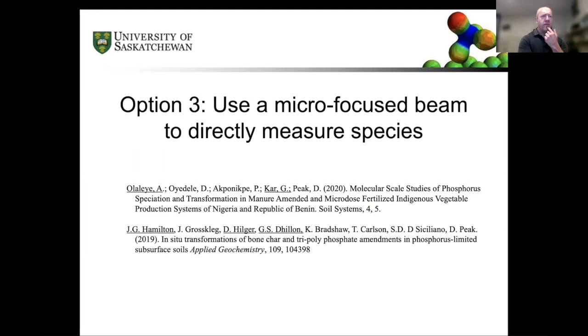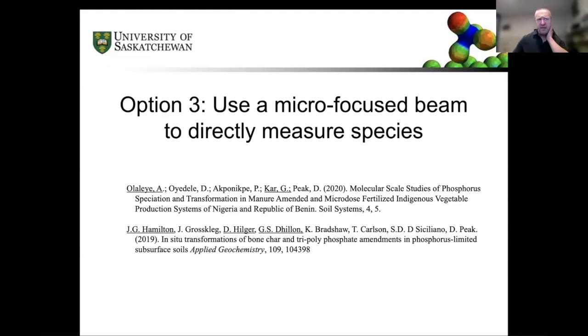Okay, so what we've gotten so far is you can pick a really easy system. You can make better references and then pick a system that you expect to find them. The third option is we can get fancy and try to cruise around in our sample with a microfocus beam and directly measure the individual components. As the beam gets smaller and smaller, it's more likely that a hotspot is only going to have a few types of phosphate. And so if we can do speciation at those spots, then we can do a better job of understanding what our reference material or what our components should be.